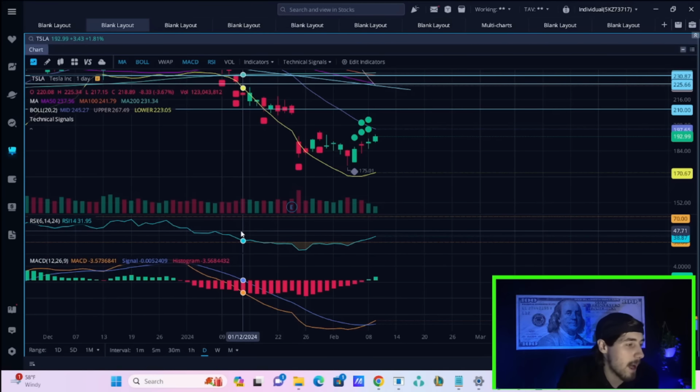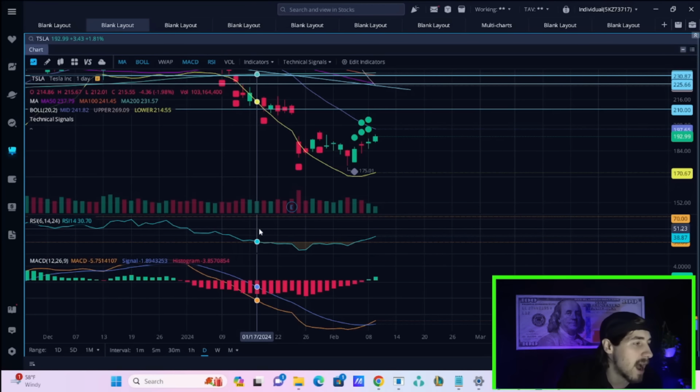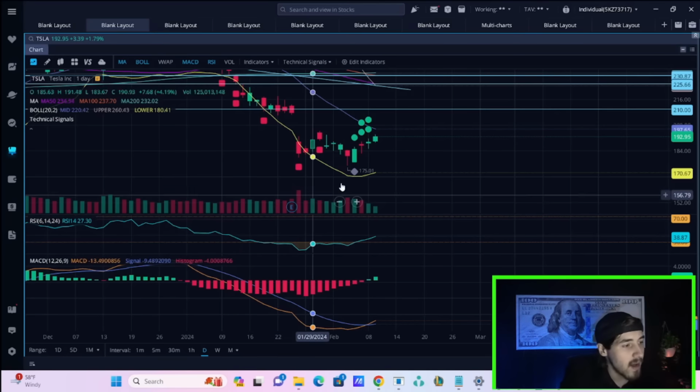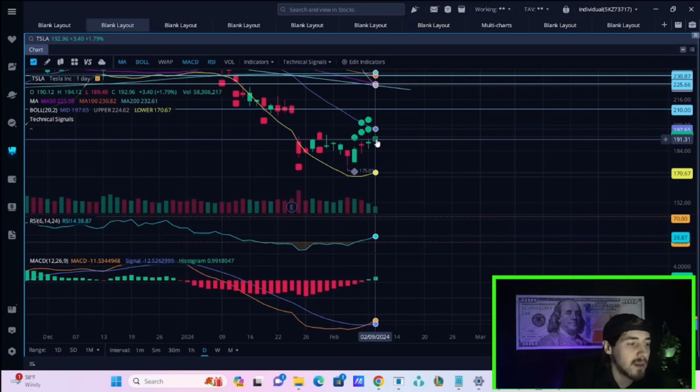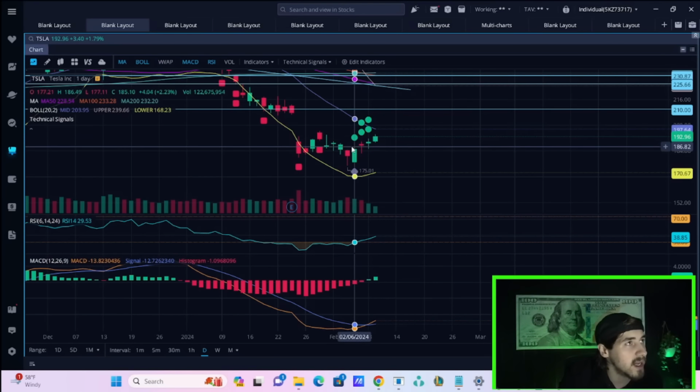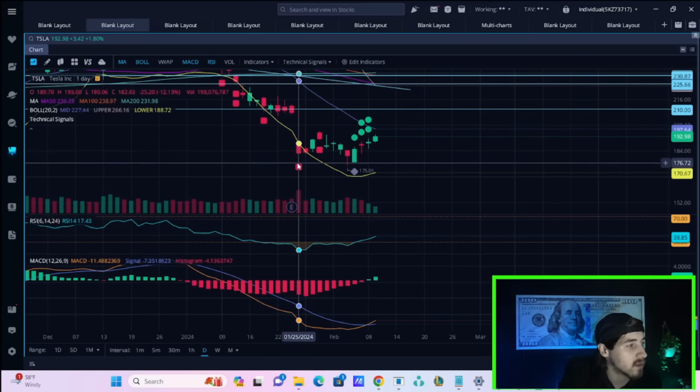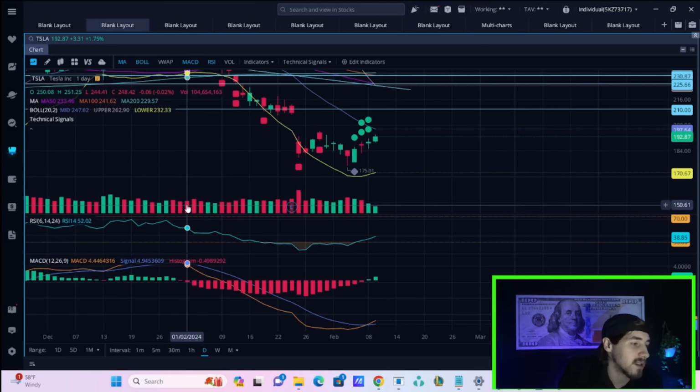Now, if something were to happen to the markets, a black swan event, obviously things could change. If Tesla were to cut prices again, obviously the rally could be derailed. But as long as nothing crazy happens that I cannot forecast right now, it looks clear Tesla stock is going higher from here.